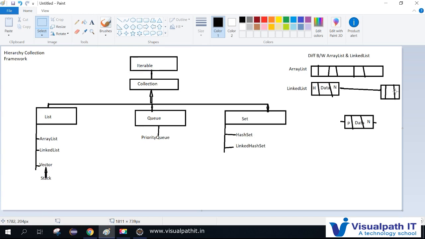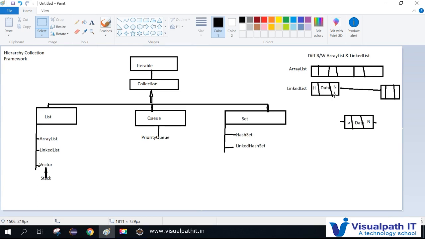And array list is better for sorting and accessing. If you have any sorting related things to do, array list will be faster, and linked list will be expensive. It takes a lot of time if you want to sort. For modification related things, compared to array list, linked list will be faster. So these are all the major differences between array list and linked list.